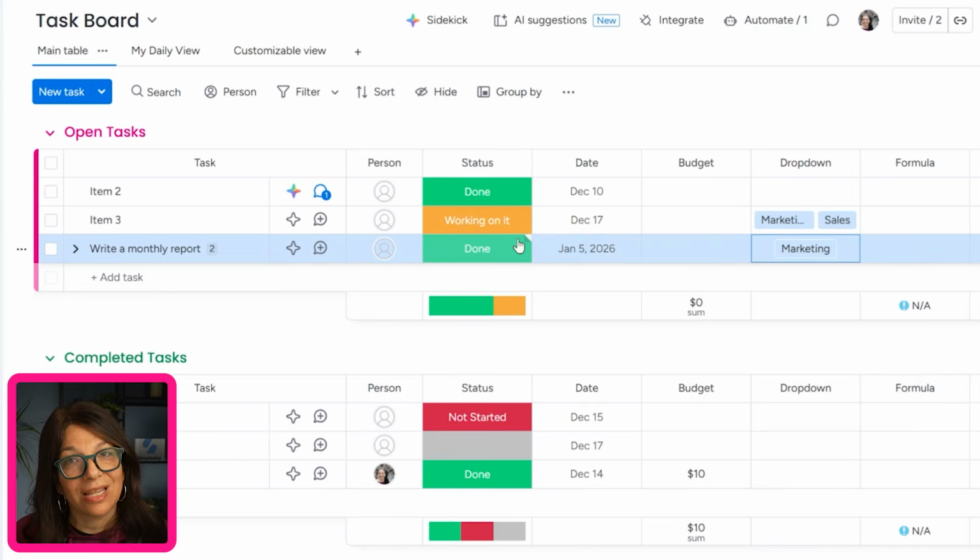But what I'm doing is I have all my tasks in one place, and I have either a dropdown or a status column to show me which department the task is associated with. So this is the simplest way to use Monday.com. Obviously, you definitely should add automations and workflows and all of that. But on a simple structural level, everything is one board. All of your tasks are in one place, and you categorize them based on status or dropdown.